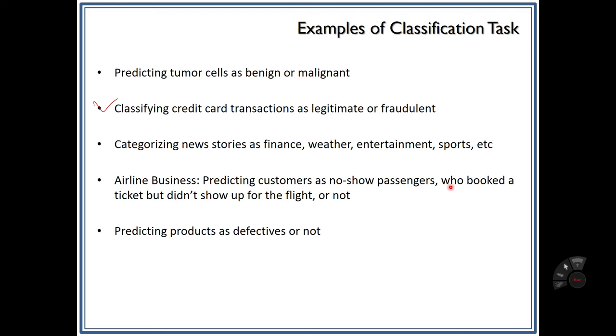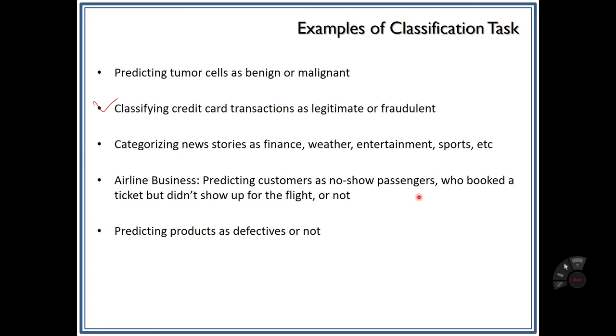So if they have 100 economy seats, they usually sell 120 tickets, because they expect that about 20 people would not appear to take the flight. Then they can make more money, right? But sometimes if their prediction fails, then it's possible that, for example, 110 people showed up, and about 10 people should be upgraded, right? So I was that case.